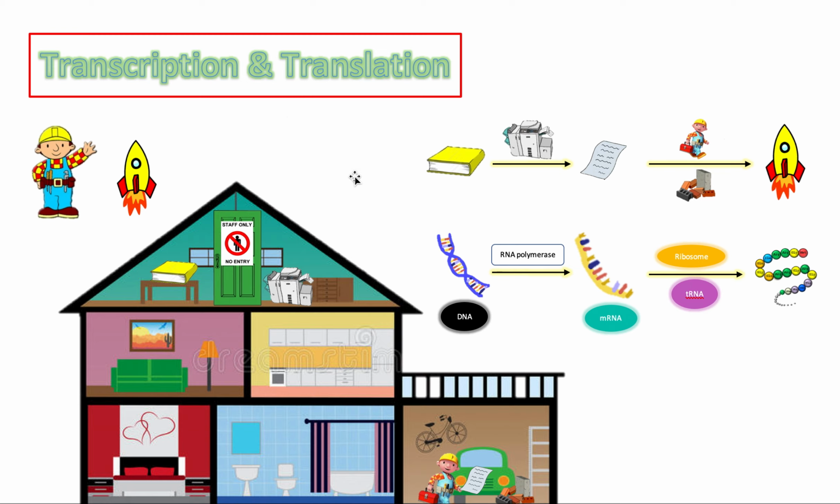Basically, I'm using the Bob the Builder analogy, which you can see in this process here, and which matches exactly the real process, which I showed right under here. Essentially, Bob the Builder really wants to build a rocket, but he needs three things to be able to build it. He needs information, which is the book where the information is.